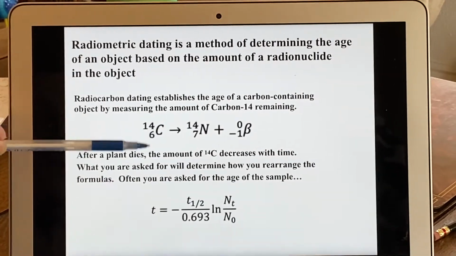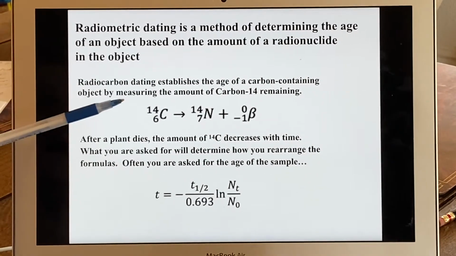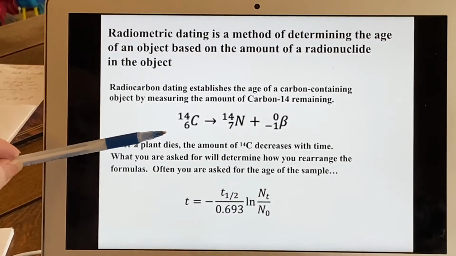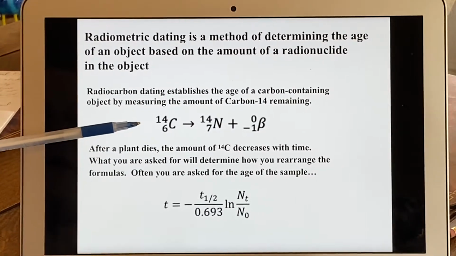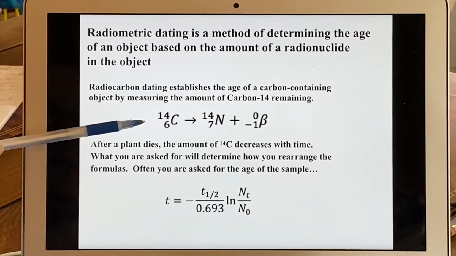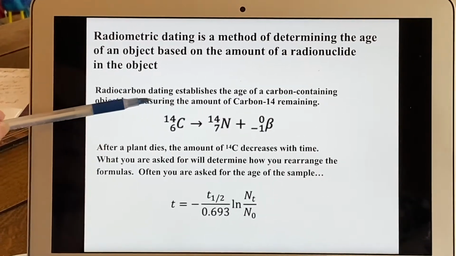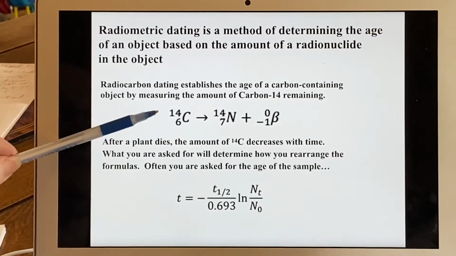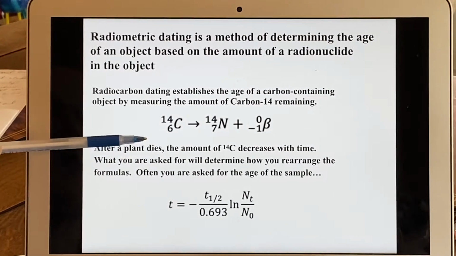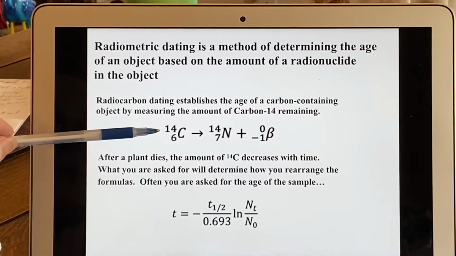So we can find out how much of this is in a sample by seeing how radioactive the sample actually is. And you don't think of all the living creatures on this planet being radioactive, but they all are. While you are alive, or while a plant is alive, it is taking in carbon. And it's taking in carbon that has been turned into this unstable isotope in the atmosphere because of the radiation of the sun. Once it dies, it is no longer taking in new amounts of this isotope, and this will start decreasing.